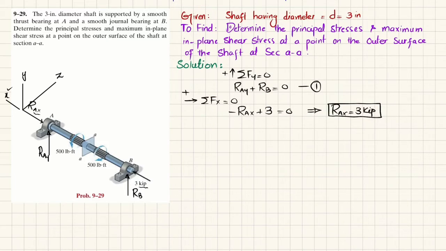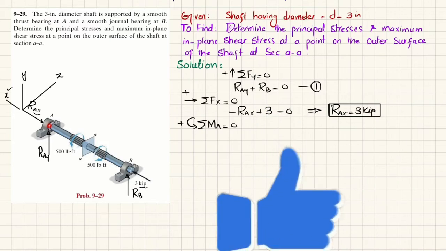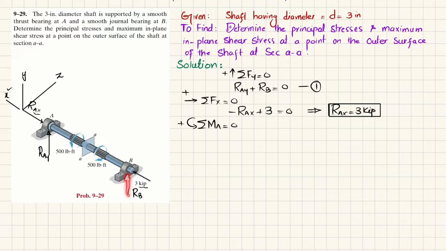Now we will find this RB by using the equation of equilibrium that the sum of all moments about point A is equal to 0, taking the counterclockwise moment as positive. So about this point A, one moment will be RB into the perpendicular distance. The total distance is this one, which is not given. Let this distance be equal to L. So I will write it RB into length L, and this is producing counterclockwise rotation, so it will be positive.